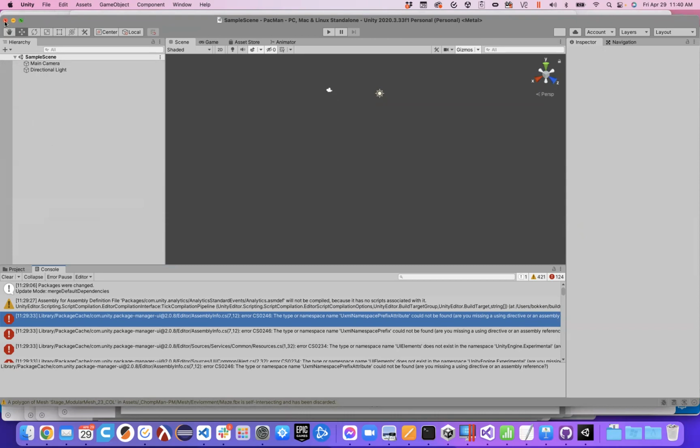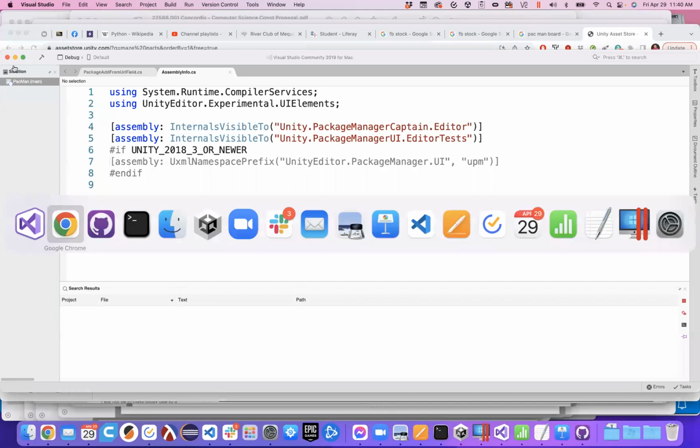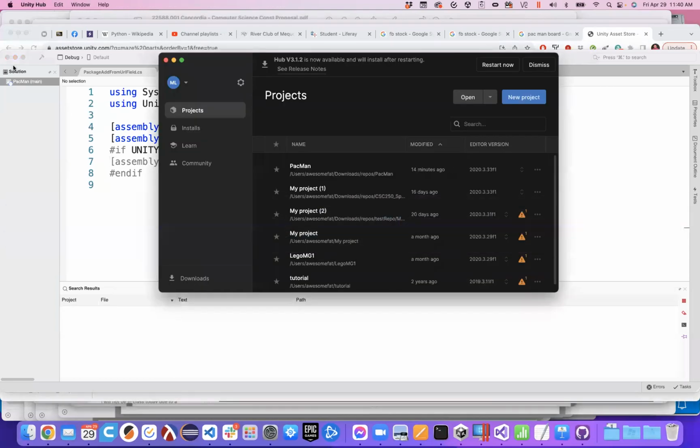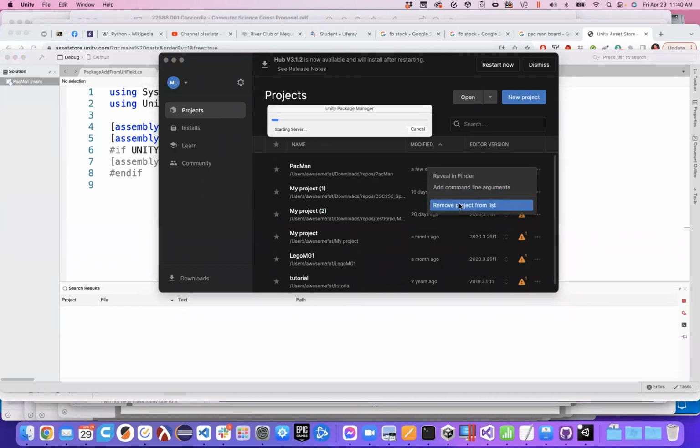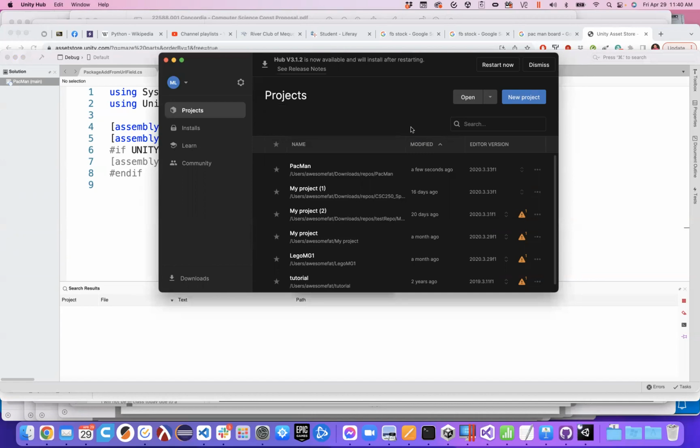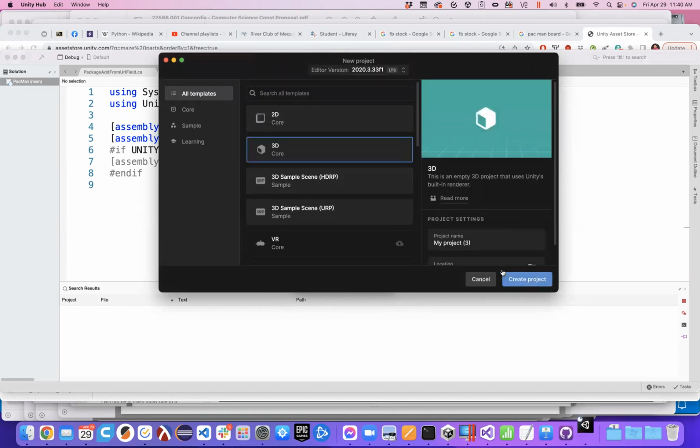Let me try something here real quick. I'm going to create a new project. I want to try to just get the assets in there and not the things that it takes to run that whole game, because we're going to write our own version of that. So we're going to call this guy Pac Man 2.